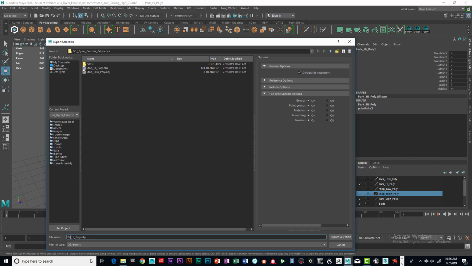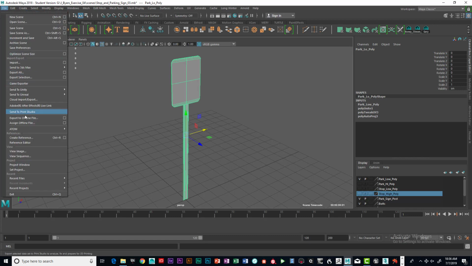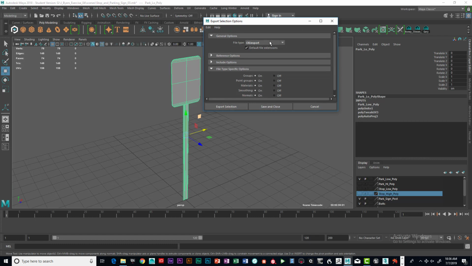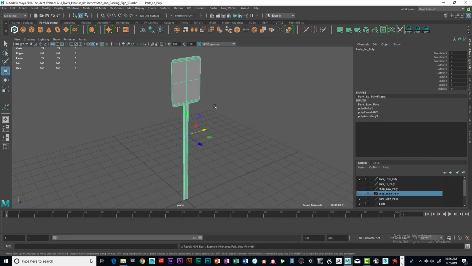So just type in Park, reuse the other name, Park high poly, and turn that off and turn on the low poly, and we'll export that as low poly. So we'll just put Park in front of that. Alright, so now we have our 4 models.